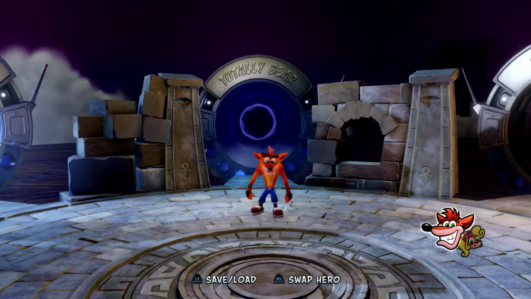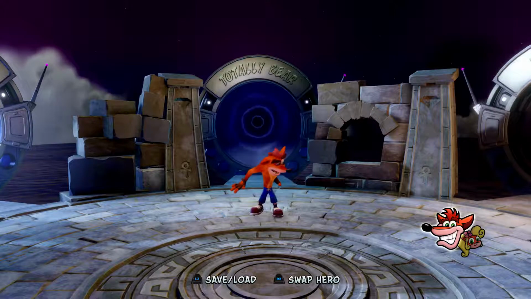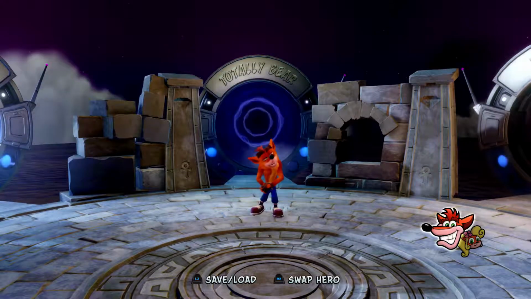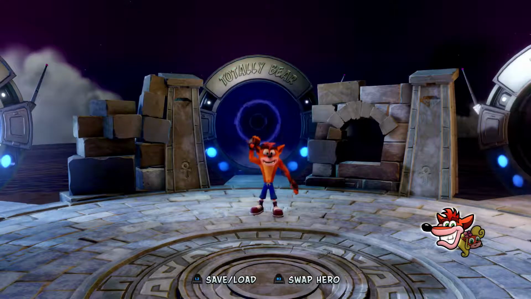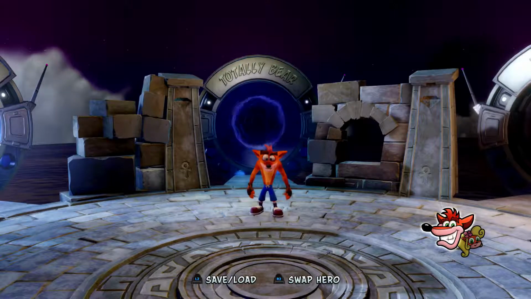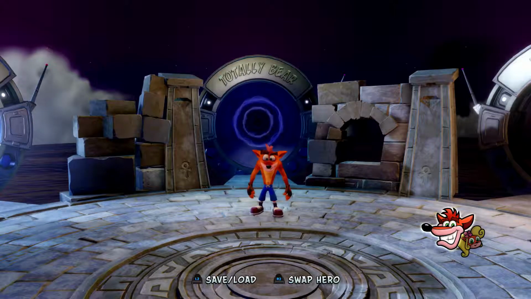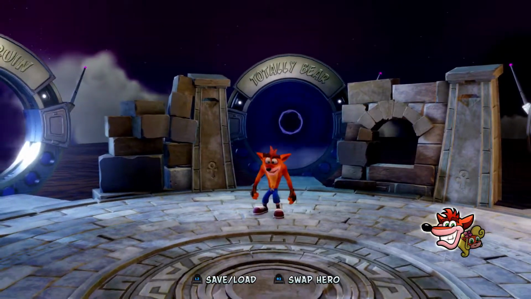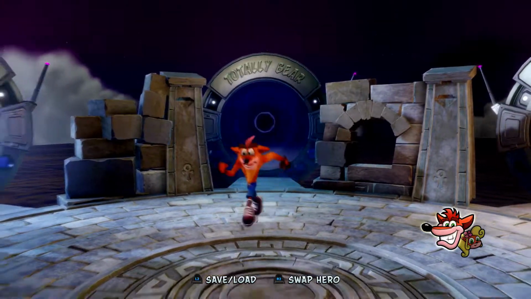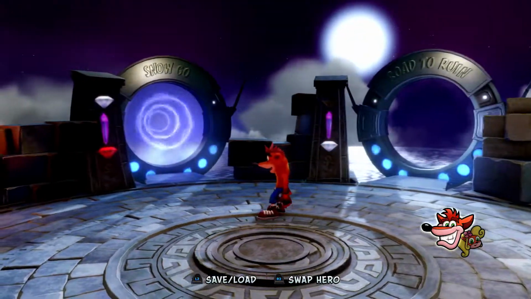Okay. So it's really interesting how, now that I have all the crystals, the cutscene plays here instead of on the third warp room. Usually, on all the other occasions, the cutscenes only played when I entered the warp room that the cutscenes are supposed to be played on. I don't know if this is supposed to be a glitch or not, but, you know.